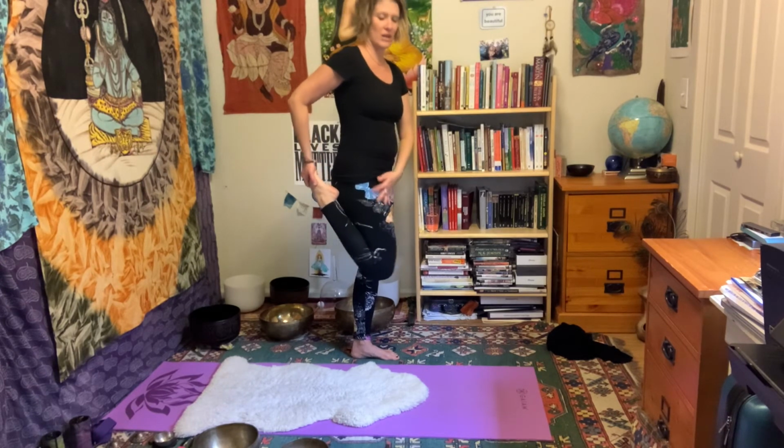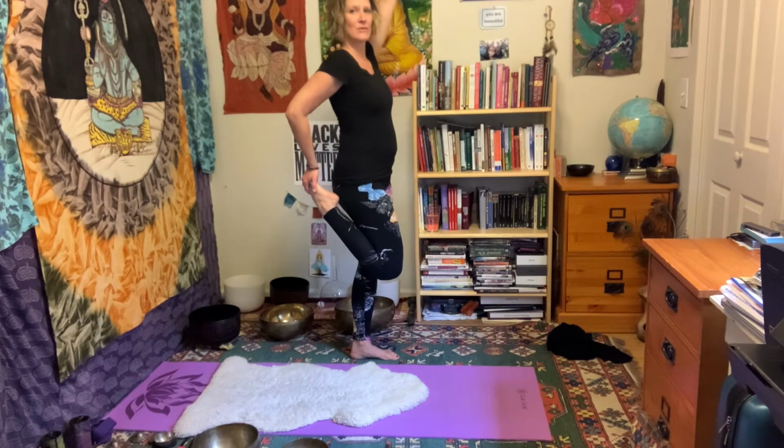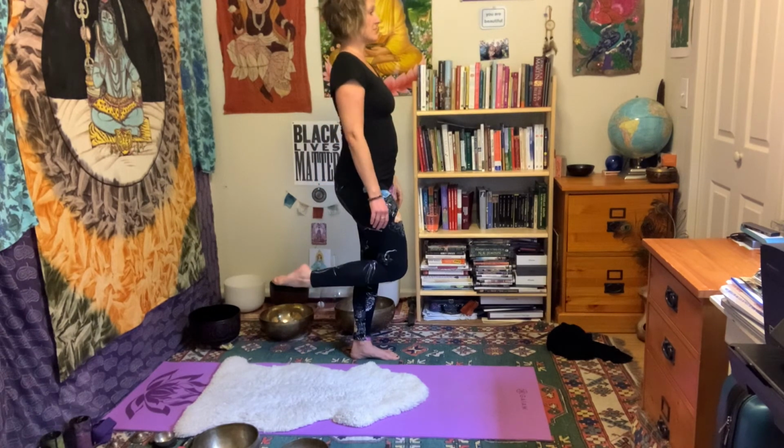So this is stargazer. You want to try to release the heel towards the buttock and straighten that thigh out as best as you can so we get that nice lengthening of the quadricep muscles. Okay, so here's stargazer. If you can't grasp the foot, then just lift your toes off the floor.